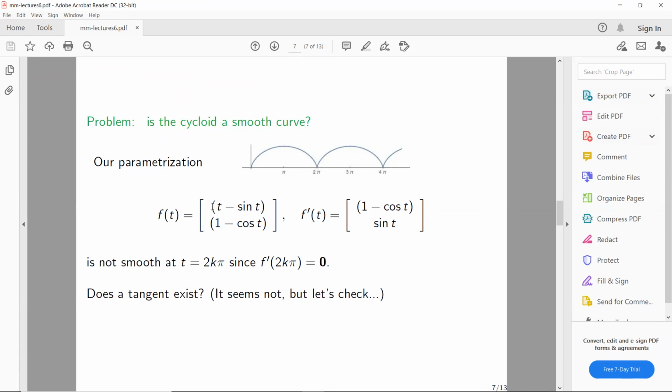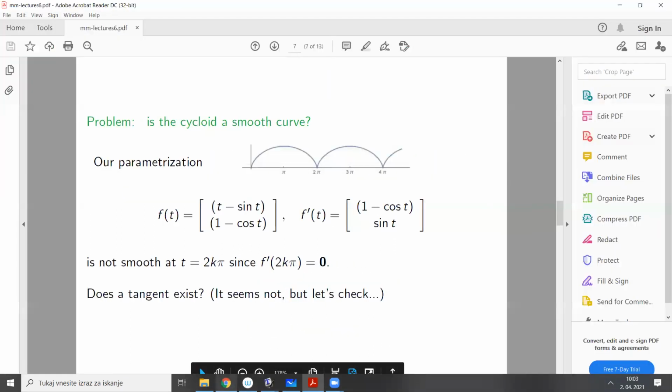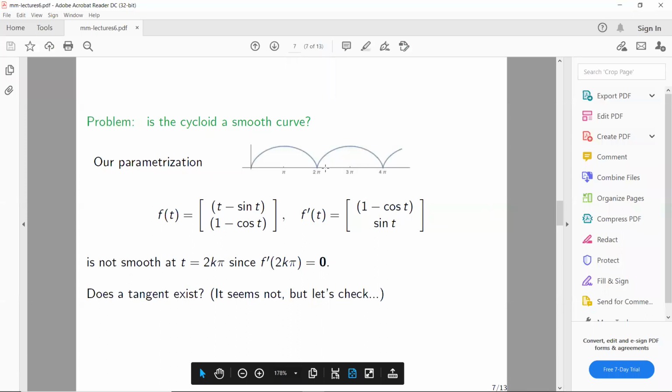If the velocity is 0, not exactly velocity, but the parameterization shouldn't be like that, that we stop. For example, the velocity can be instantaneously 0, but it shouldn't be 0 for the whole interval. It could be 0 only in a point, but that doesn't mean that we stick in this point for some time. It only means that in this instant it was 0. But the problem would be if we stopped in this point for 10 minutes, then for the whole interval the velocity would be 0. So the set of zeros shouldn't have non-empty interior. It could be discrete. The set of zeros of the derivative could be discrete. It shouldn't have intervals inside. Okay, thank you.